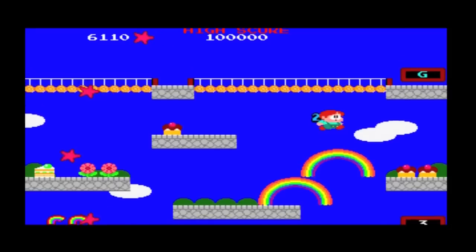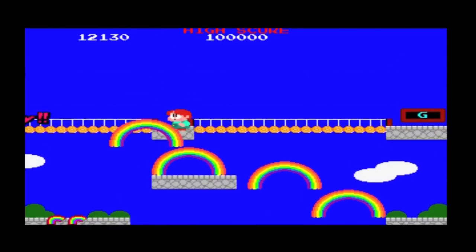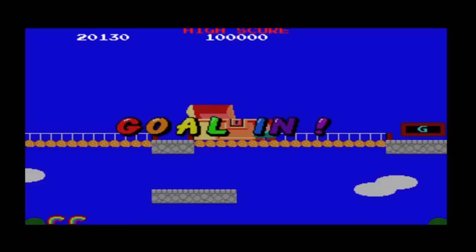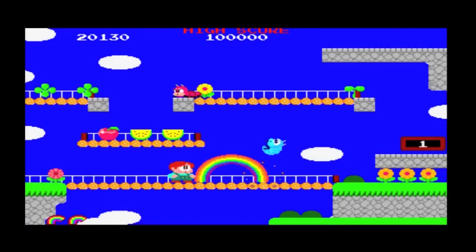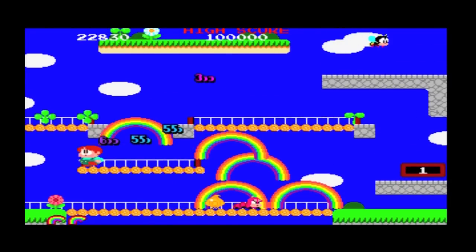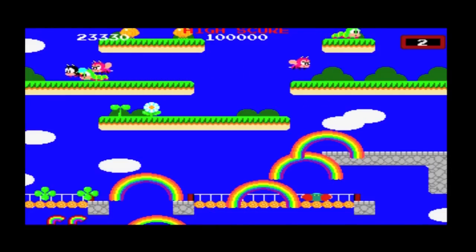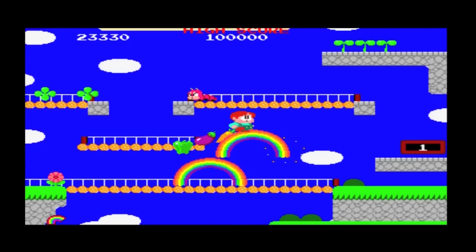I much preferred New Zealand's story to this. I mean, it's not terrible by any stretch of the imagination, it is a good game, it's just a personal preference, it doesn't really do that much for me. The whole rainbow thing, I think, gets on my nerves sometimes when they collapse under you and you end up falling. I know it's part of the skill of the game, but it annoys me a bit, I think is probably fair to say.